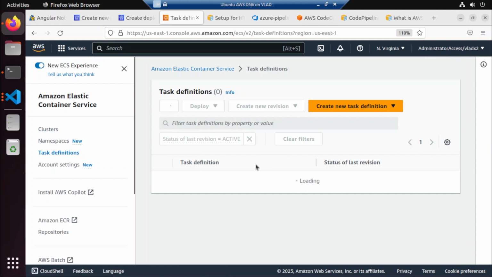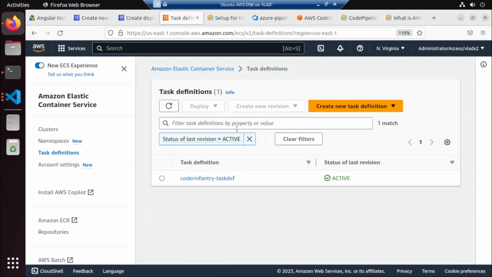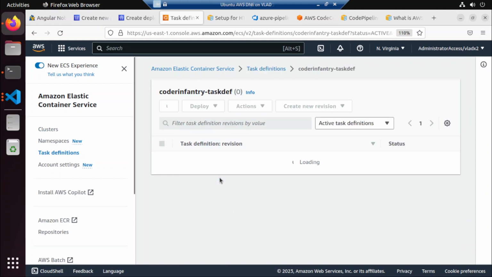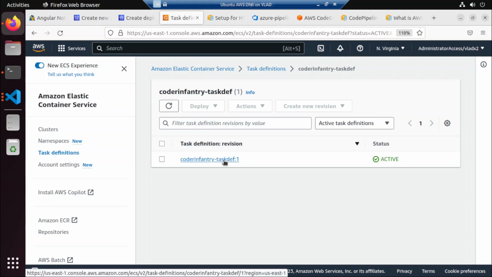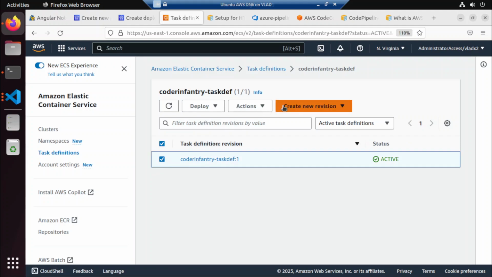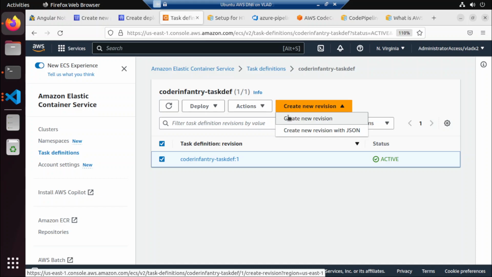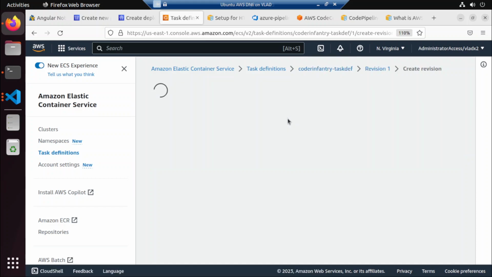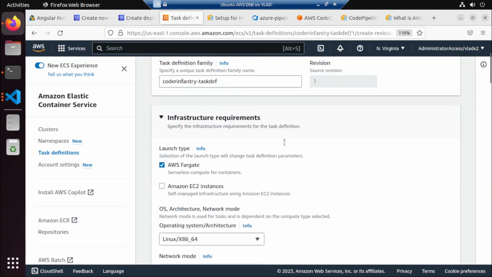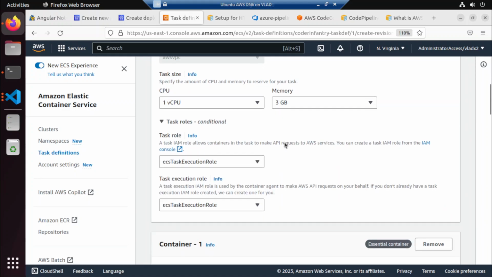Okay, let's go to the task definition. Is there any setting here for creating a new revision? Deployments.